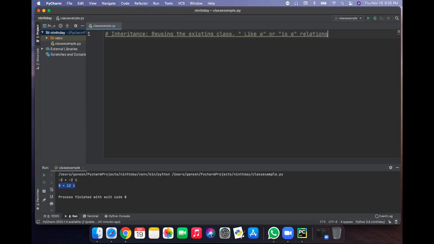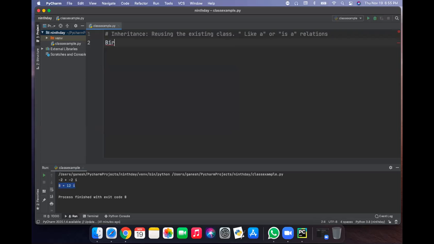Suppose there are two objects. You can use inheritance in the classes of the two objects when you can say one is a kind of the other.